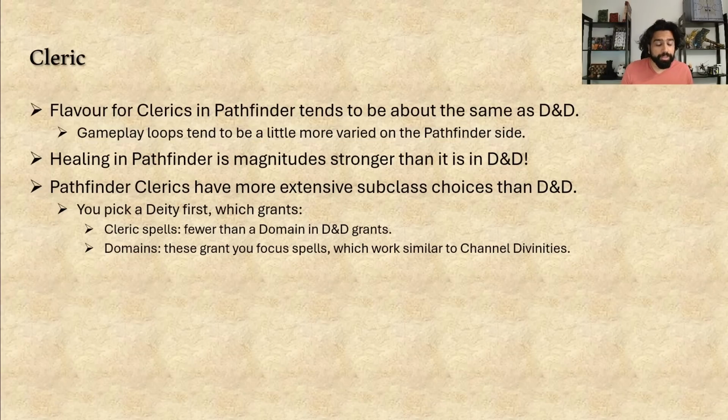For example, you could have 2 clerics that both have Nethys as their deity. Nethys will give them both the same spells to add to their cleric spell lists, but one of them could pick the knowledge domain and the other could pick the destruction domain, and they will get 2 different sets of domain spells from those.